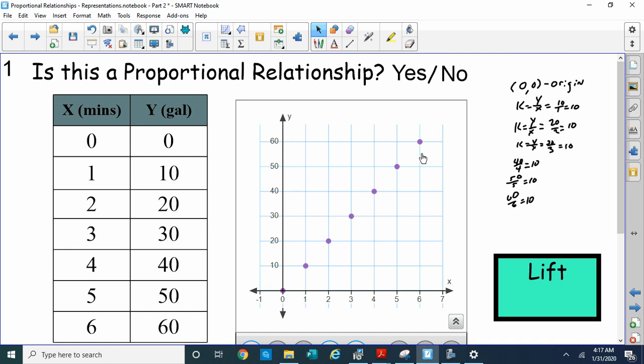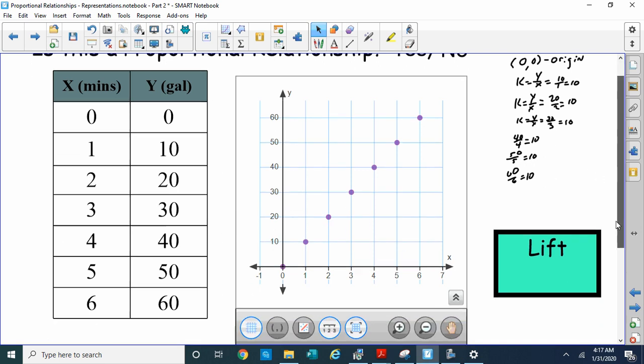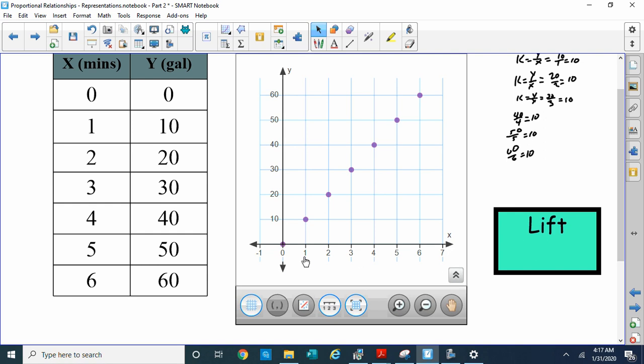And if you're not sure how to graph, check out my video on graphing. I think we played Battleship in class. So let me know. I'm now going to draw a line, because that's the last thing I have, a straight line connecting all of these points going through the origin. So let's draw a line, and there it is, my line going straight through the origin. So I have all three things, so I'm going to say yes, that it is a proportional relationship.